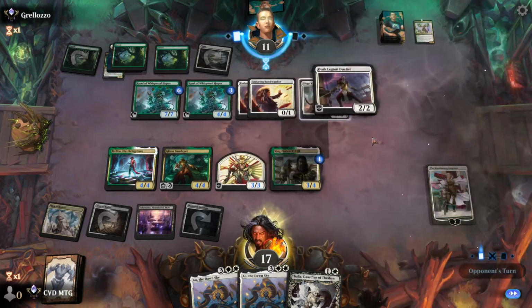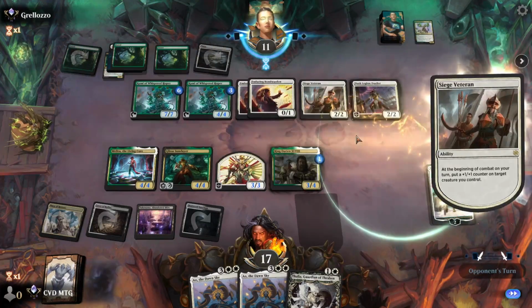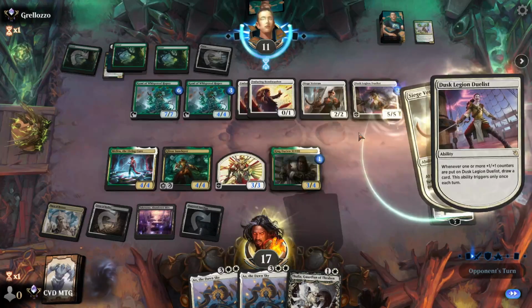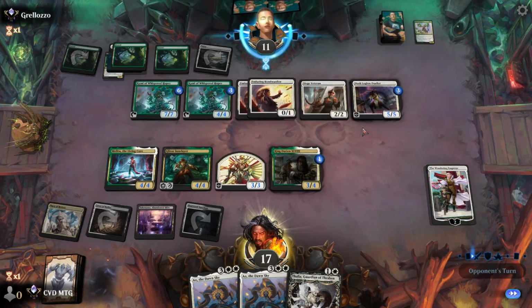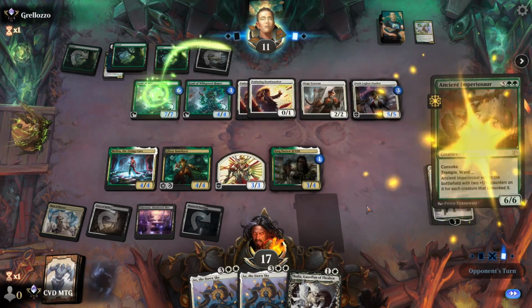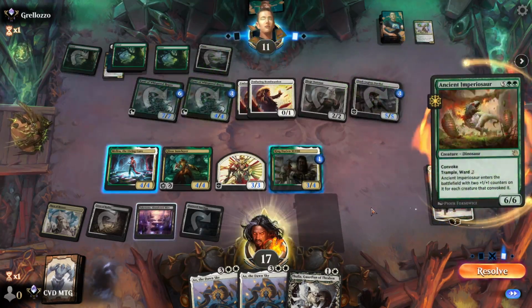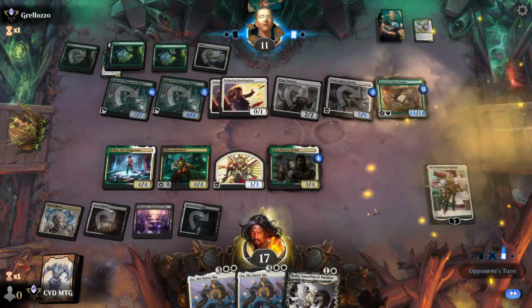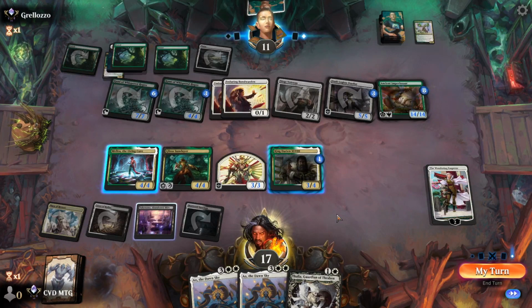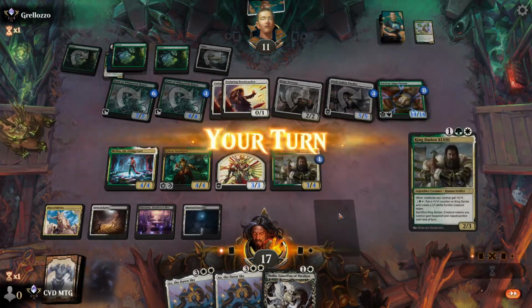Dusk Legion Duelist. Alright. They go to combat, and they're gonna put some counters on it. And they draw. No attacks. Oh, wonderful. Ancient Imperiosaur. That's exactly what I wanted to be dealing with. Back to us.